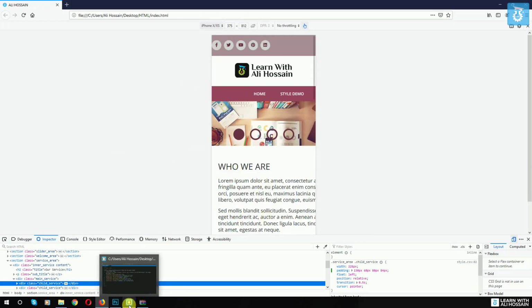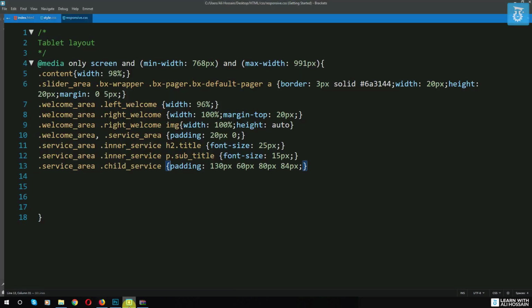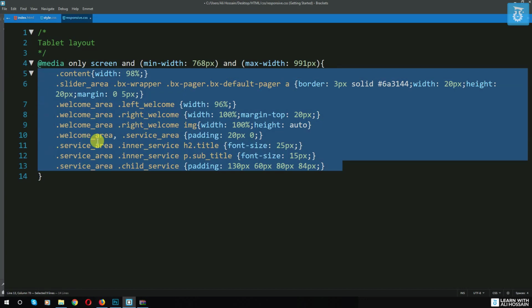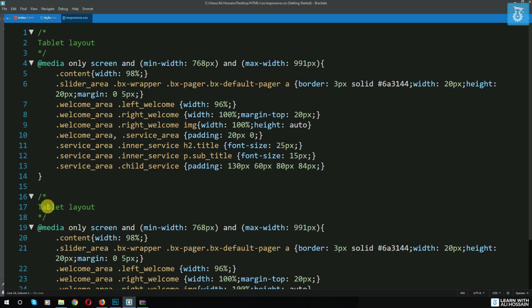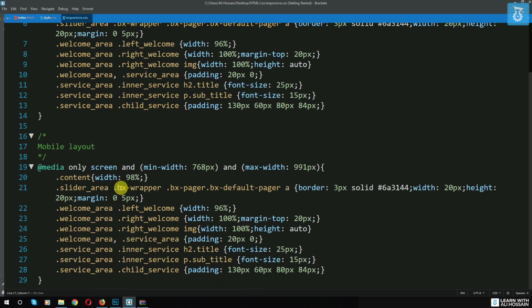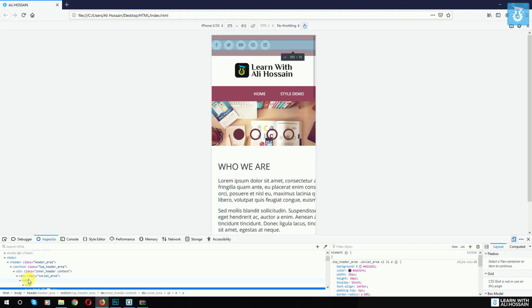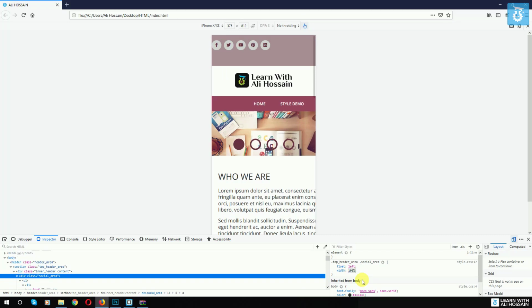Okay, in the mobile section, I don't want to show the search option, so I will skip the search option from here. And I don't need this line, so it will look like that. I will duplicate this line once more, and I will add the mobile layout here. Okay, it will be 98%, no problem at all. And as you can see, I will do everything one by one, no problem. So this is the social area. I will add width 100% here.